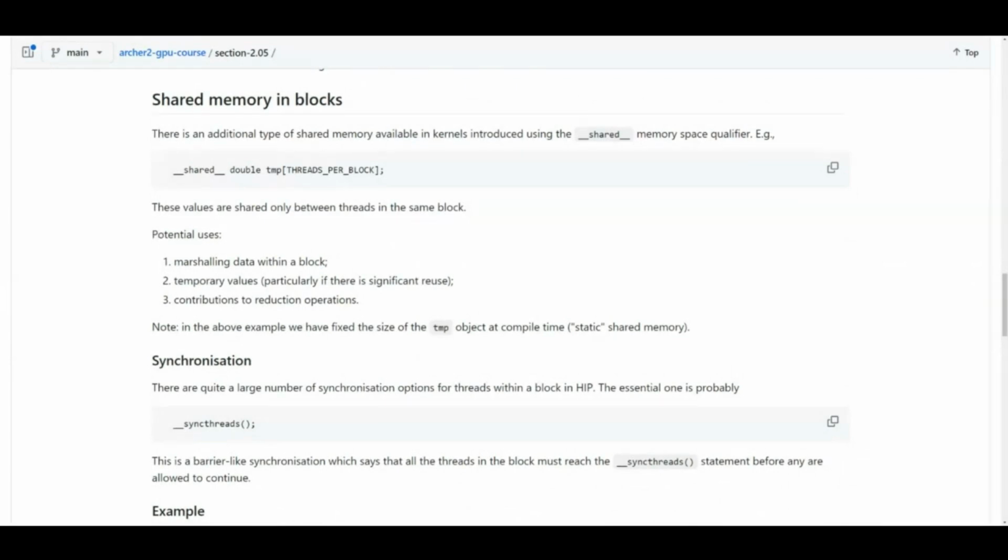Okay, so here what we're talking about is the shared memory. Global memory is what all threads have access to, and shared memory is a small amount of memory that is only available between threads of the same block.